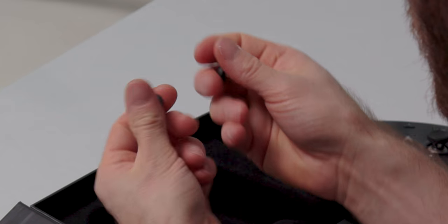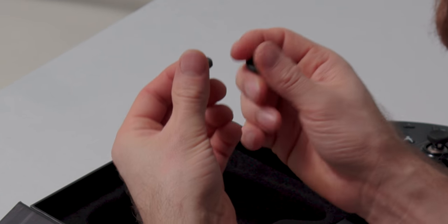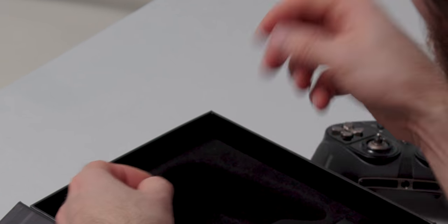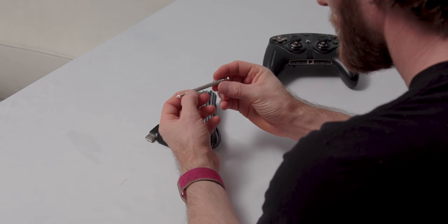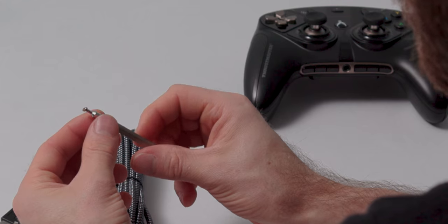Something I thought was interesting is they don't provide you another one of these convex tops when you buy a new module. So it only comes with the concave one that's the default. So what that means is if these are actually your preference, you're probably gonna have to buy them separately. Cable, suitably adequate carrying bag. There's a Phillips head screwdriver with a pokey thing.